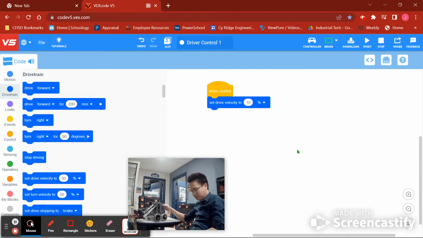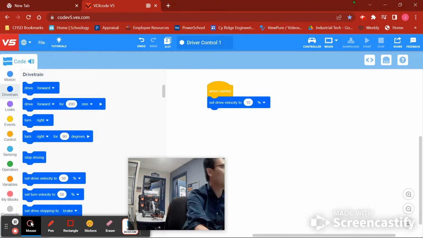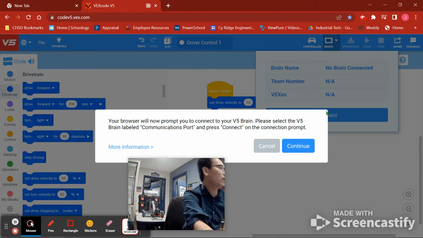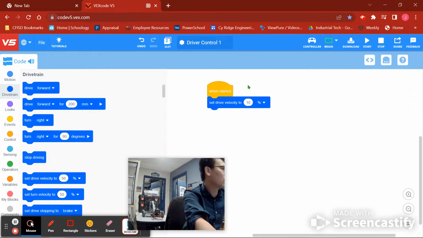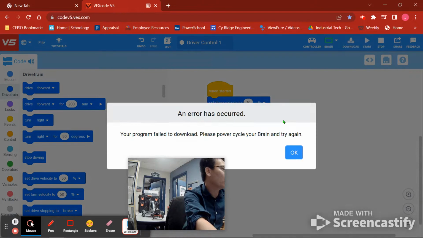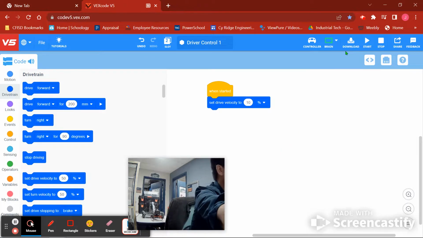So I'm going to recycle this off. I'm going to turn this off. To turn this off, you have to hold the button for a few seconds. But when you need to turn it on, all you have to do is press this for like 1 second. It will turn back on, right? I'm going to go ahead and see if I can reconnect that now to my computer. All right, and then see if I can download it. Hopefully, it doesn't give me any issue, but it did just now.